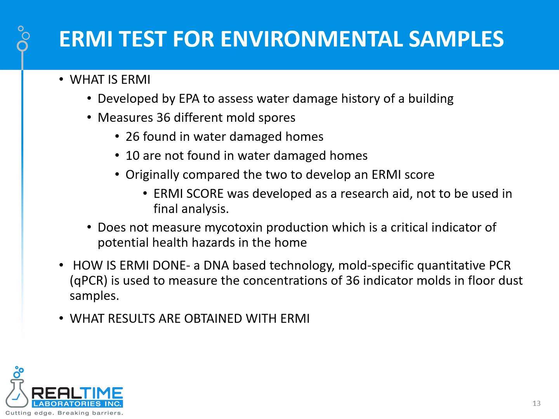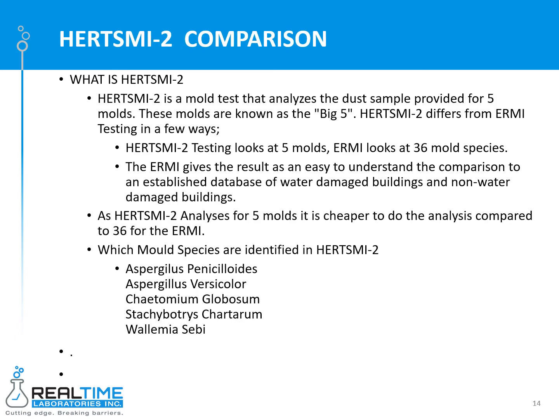So how is the ERMI done? It's a DNA-based technology. Mold-specific quantitative PCR, or qPCR, is used to measure the concentrations of 36 indicator molds in floor dust samples. And we talk about floor dust, but it can be any kind of dust. And what results are obtained with ERMI? We're going to come back and talk about that in a minute.